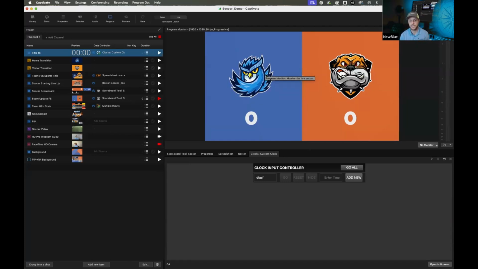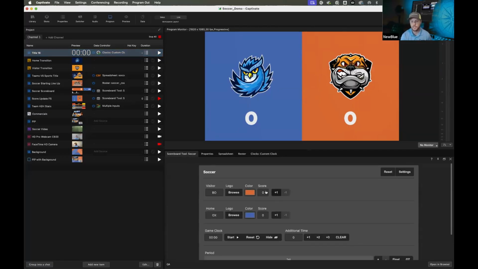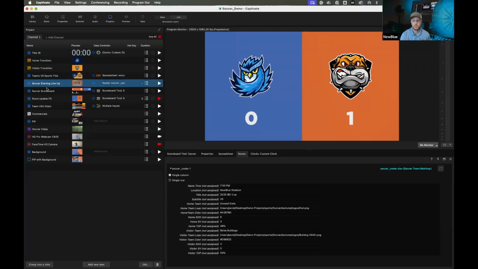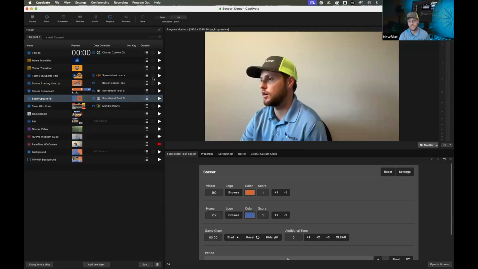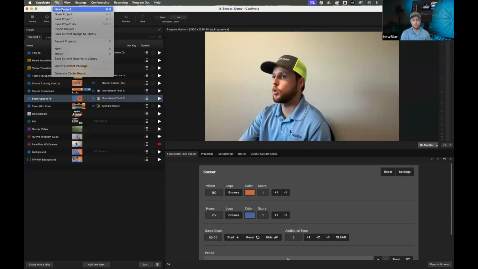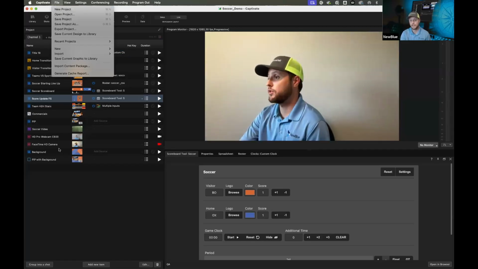And this, again, can be tied directly to the scoreboard tool so that as the score updates, the data in this graphic is going to update too. It's all tied to the same scoreboard tool. So your scoreboard will update here, your graphics will update here, and you will be all set to go. So I'm going to open up a new project, talk through some of the core components of Captivate, and then we'll build out those elements.